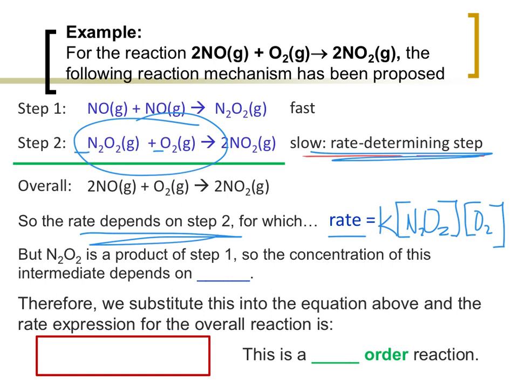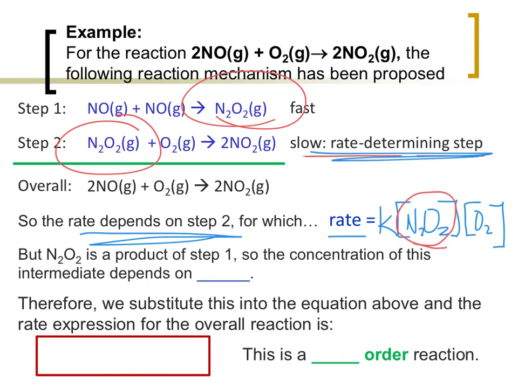However, what is it that the first reaction affects? Now this goes back to our intermediate. The first reaction is producing the N2O2, so the N2O2 in the reaction rate is really not its own independent entity. It's dependent on the concentration of the reactants from the first reaction. So now think about, what if you wrote the reaction rate law for the first step? Then that would be represented as the NO squared. 2 coefficient. I have 2 of the NOs reacting in that first step.